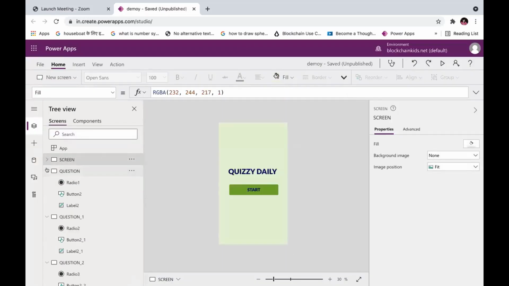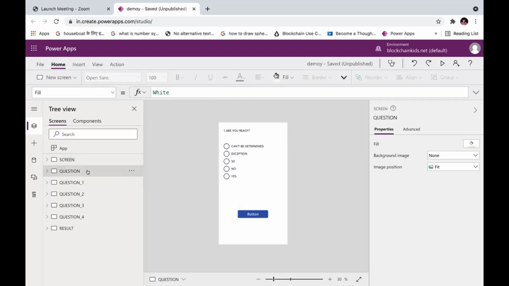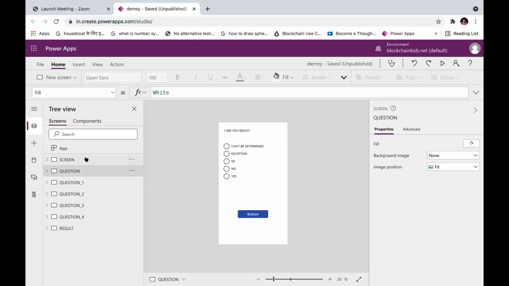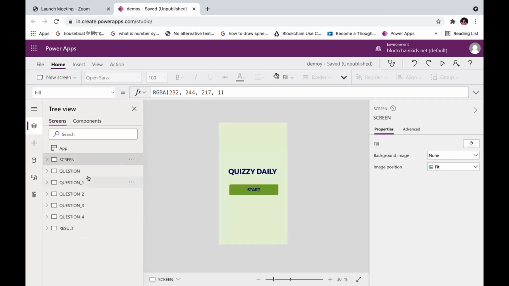So we have a total of 7 screens. I made a total of 7 screens, out of which the first screen is the welcome screen where you welcome the user. This is the first screen. And then I have these 5 different screens which are related to the questions. And the last one is the result. Now you can make the screens as per your demand, but over here, as it's just a test app, I have only added 5 questions.